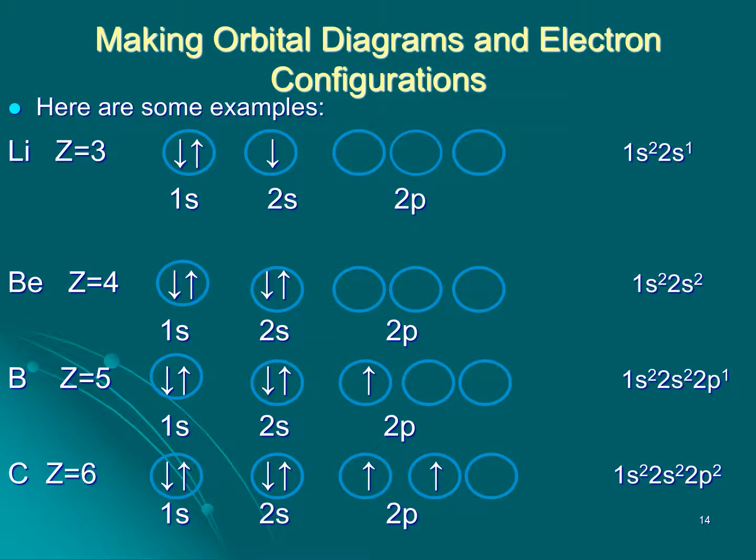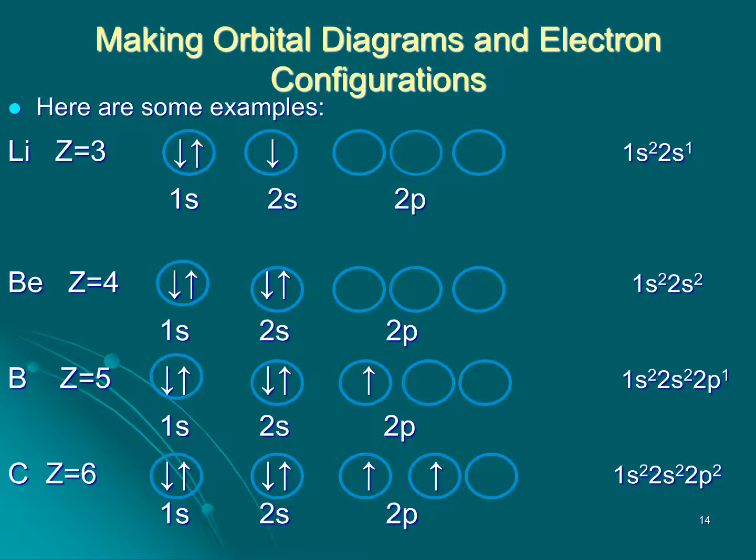All right, so here are some examples. Lithium only has 3 electrons, so the first 2 can go in the 1s orbital, and then the next one has to go to the next highest orbital, which is the 2s orbital, and we put 1 electron in there. Note that for the first electron it doesn't matter if it's up or down. You just have to make sure that when there are 2 of them, they are opposite. Beryllium has 4 electrons, so the first 2 go in the first orbital, and the second 2 complete the second orbital. Boron, which has 5 electrons: since the 1s and 2s are both filled with 2 electrons, the next electron has to go in the 2p orbital.